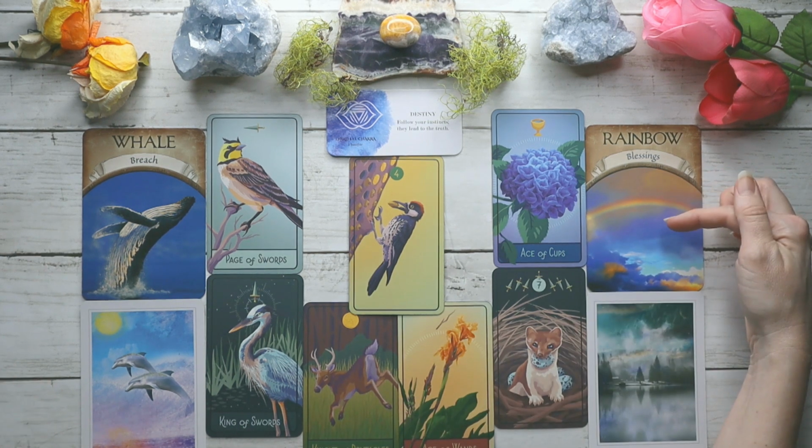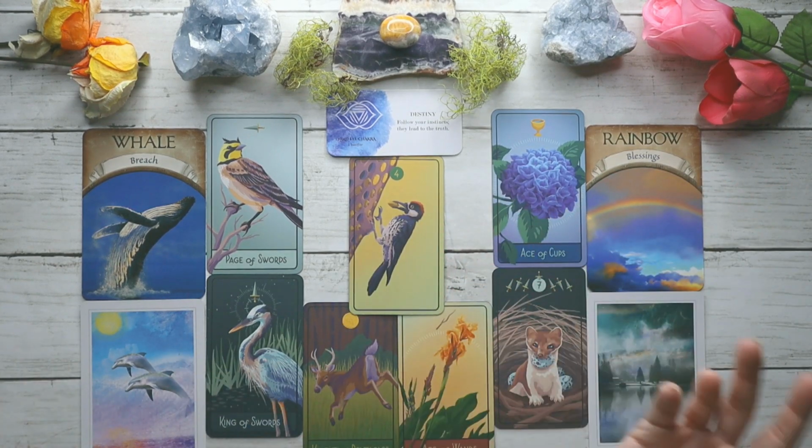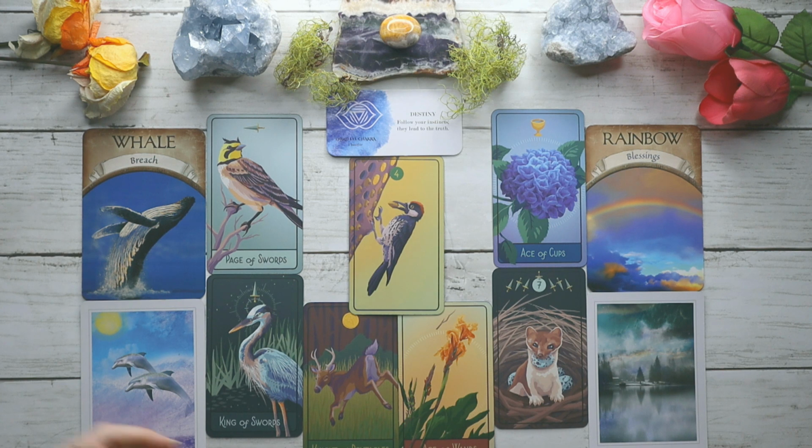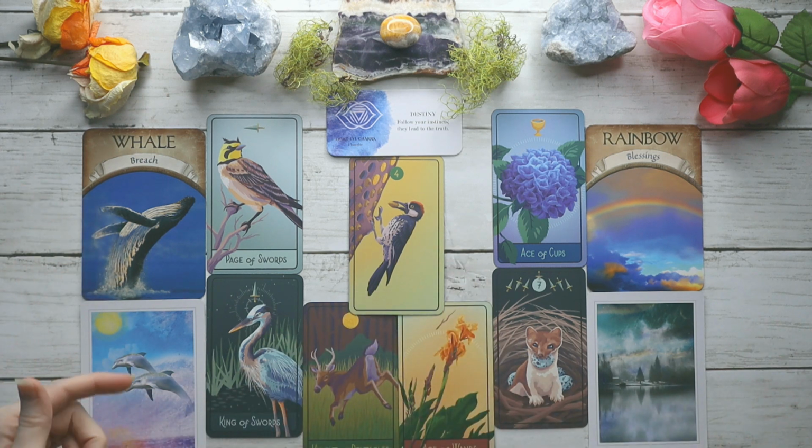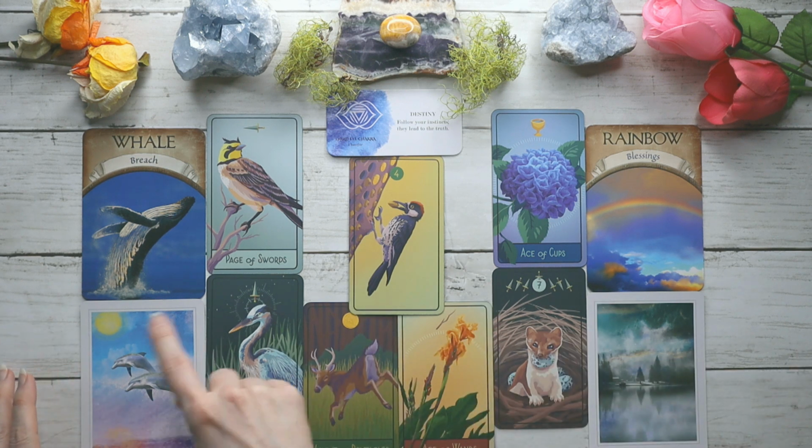And the fact that it not only has stopped raining, the rainbow came out, now the sun is shining, the dolphins are splashing and jumping, and we've got 2, I don't know what they call whales and dolphins. I don't know the scientific class or phylum of what they are, but we've got 2 creatures of the sea that I see as cousins, I guess, at least genetically speaking, breaching the surface of the water. This is joy. This is happiness. Whales probably when they're depressed don't go breaching the surface. It's something they do when they're feeling carefree and happy and lighthearted, for the most part, or they feel at the very least safe and taken care of, that it's safe to breach the surface and do these things. So, taking a leap of faith, it's very Fool energy as well.